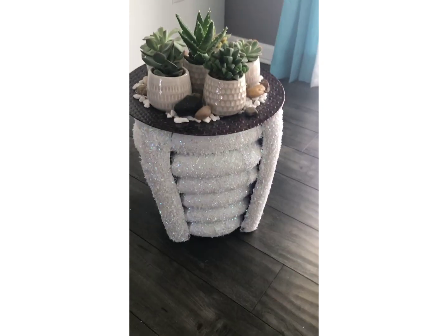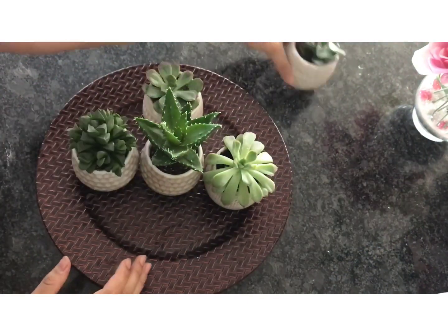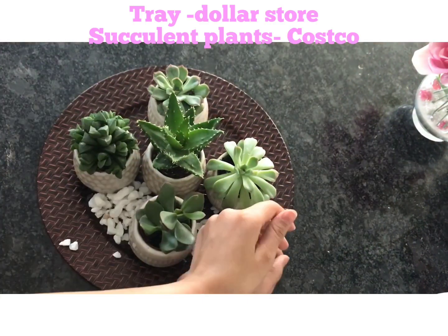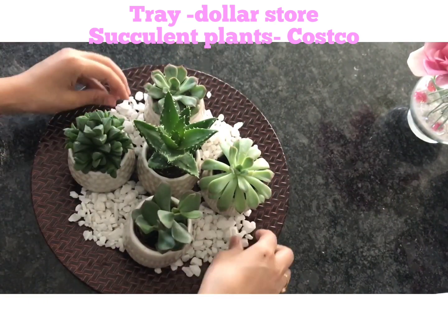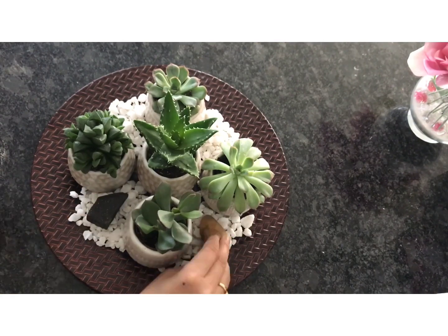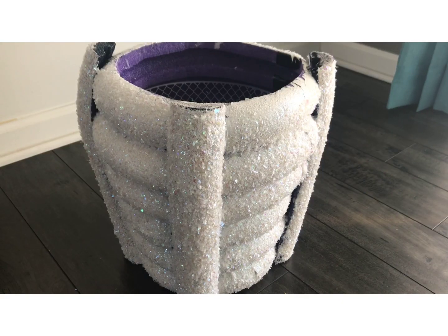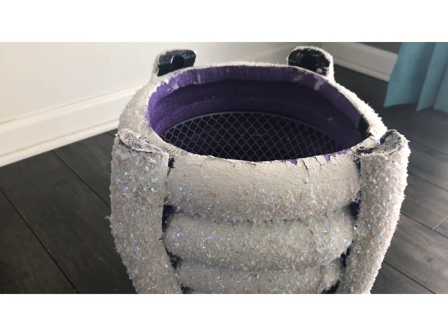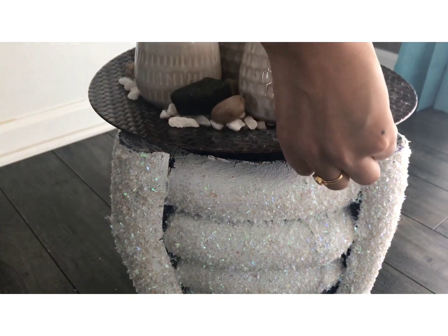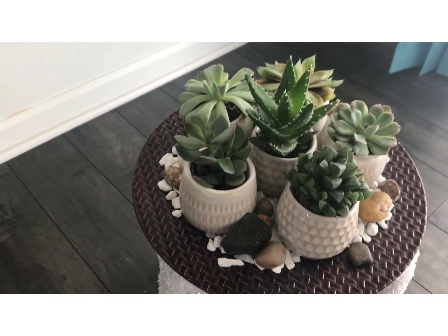Now let's create this beautiful tray. There we have the final look.